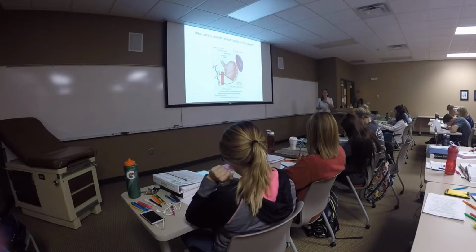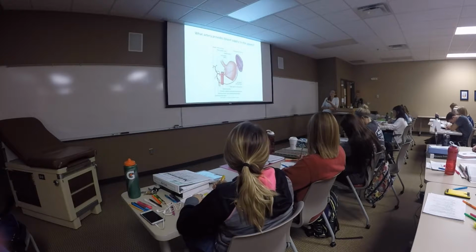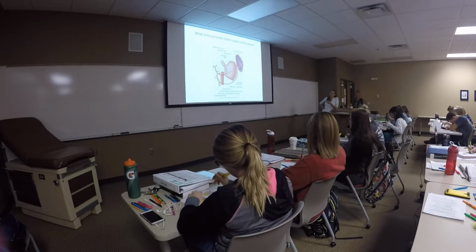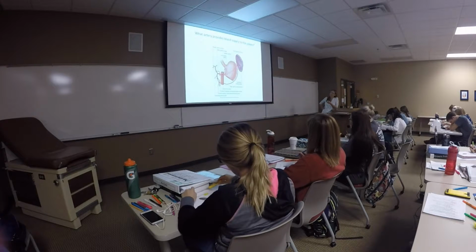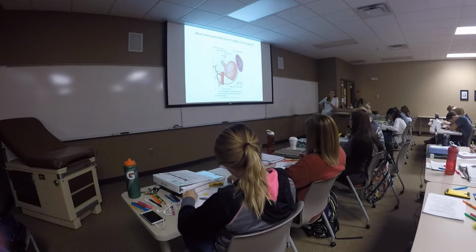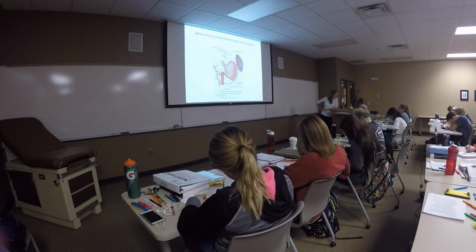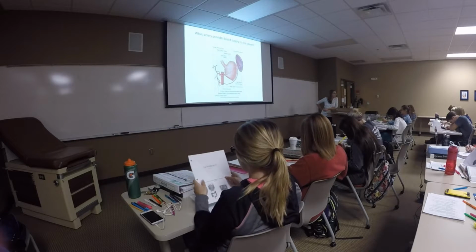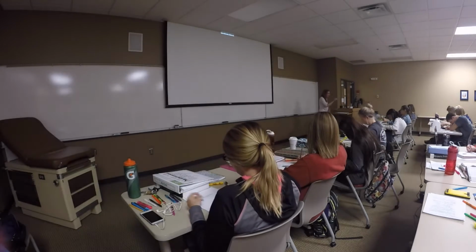And then obviously the blood supply to the spleen is the splenic artery. Just remember that we have branches off the splenic artery to form the left gastroomental artery and also the short gastric arteries supplying the fundus of the stomach. Okay. Any questions about the spleen? Nope. Okay. So that's the end of that one.